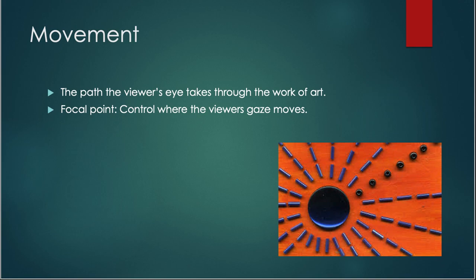Especially when we talk about photography and deciding what's a good photo or setting up a good photo, movement is extremely important. This is the path that the viewer's eye will take throughout your design. Such movement can be directed along lines. Oftentimes you'll hear people say leading lines. It can also be directed across edges, shape, and color within your work of art. So we can look here, and we have one focal point, which is in the middle. And then we have these lines that kind of take us out throughout the rest of this photo.